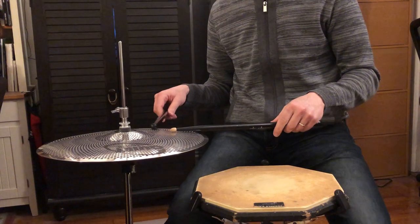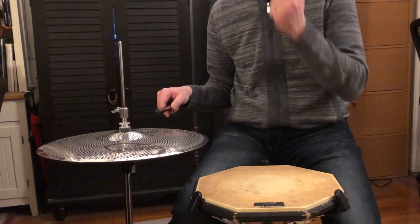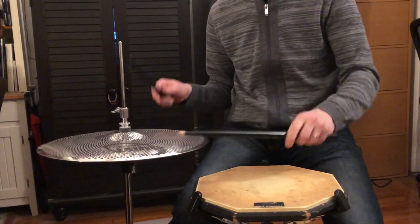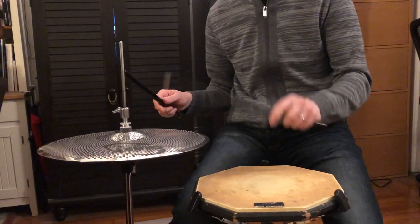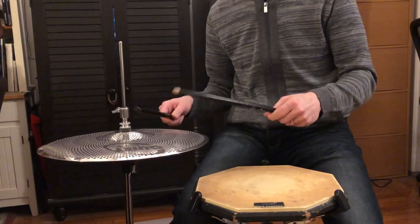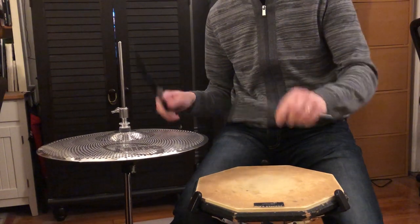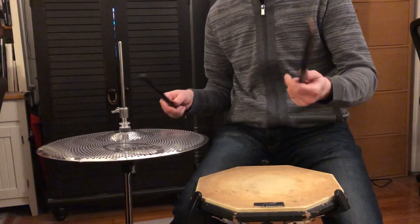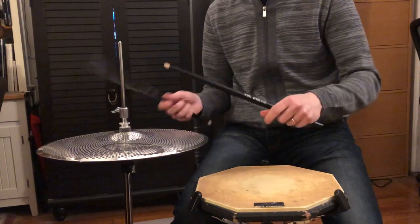Now we could take that same idea instead of going like this, which is still swung eighth notes, right? Now we can double that up and turn it into triplets. So we have right, and in most drummers' cases, it'd be right, right, left, right, right, left, right, right, left. In my case, I'm a lefty, so it's backwards.